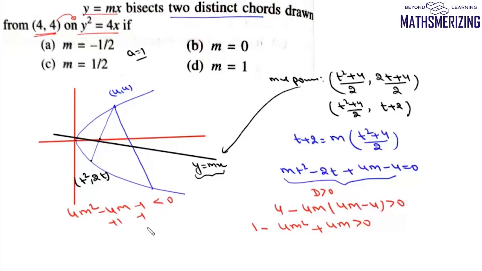So I'll add 1 and subtract 1. So we can write this equation as (2m - 1)² - 2, and this should be less than 0. Now if we put m as 0, we'll get this value as -1. So this is correct. If we put m as 1/2, we'll get -2. Again, it satisfies the given condition. And if we put m as 1, again we'll get -1. But if we put m as -1/2, in this case it'll be 4 - 2 + 2, so in that case it won't be less than 0. So options B, C and D are correct in this case.